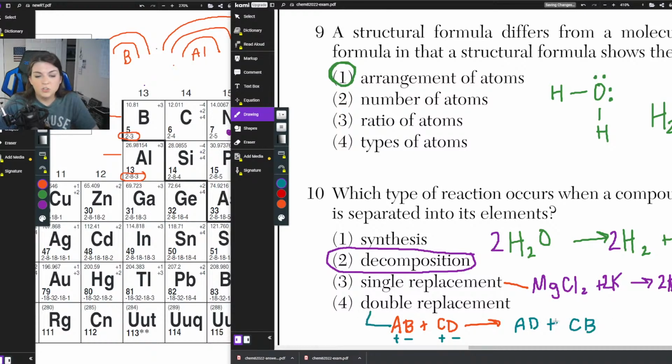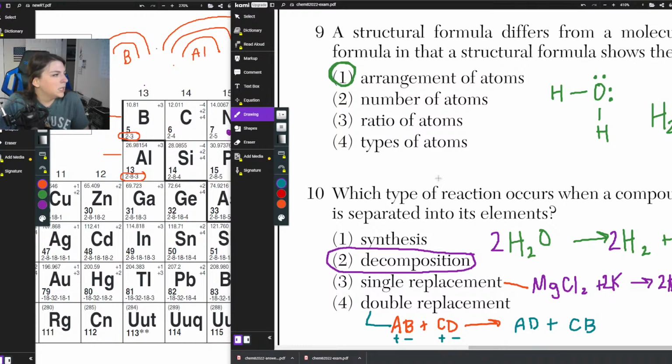There's a bunch of those. Mostly solubility, but also your neutralization reaction, where acid and base make salt and water. That's also a type of double replacement. But that's like the 4 basic inorganic reactions.